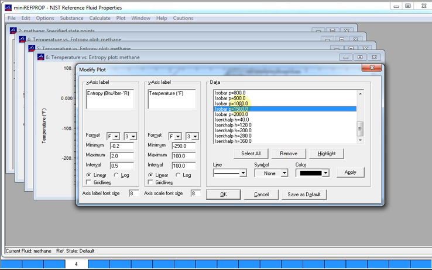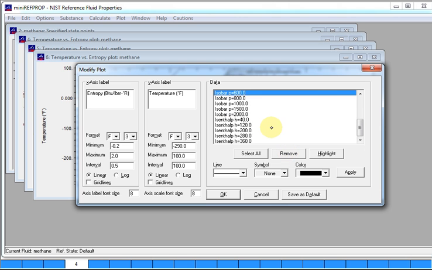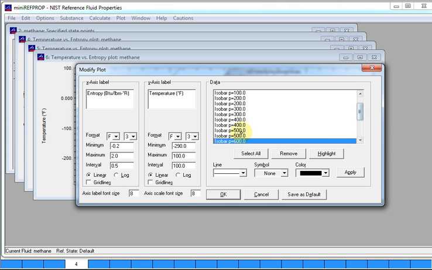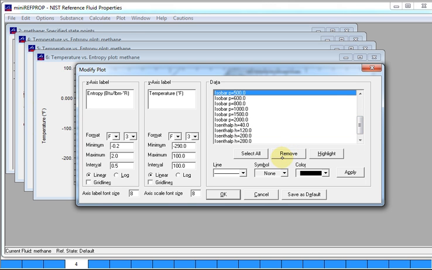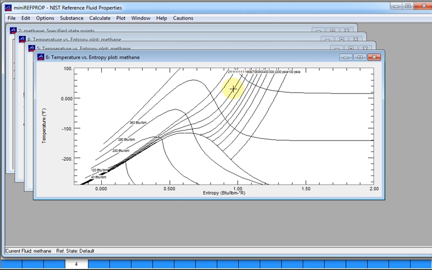I'm getting rid of those isobars. There's a lot of isobars here. Let's get rid of this one. I don't know why there's so many of them. Let's go ahead and plot that. You can see I've gotten rid of some of these isobars.